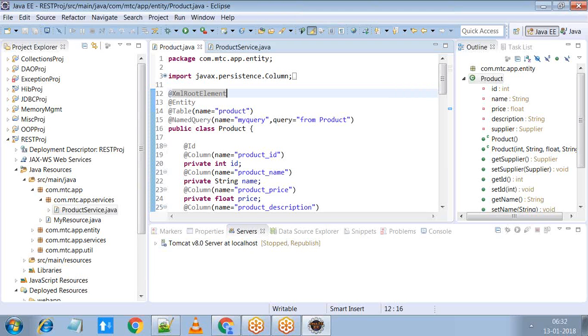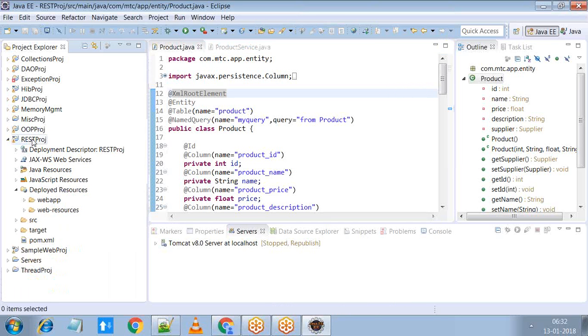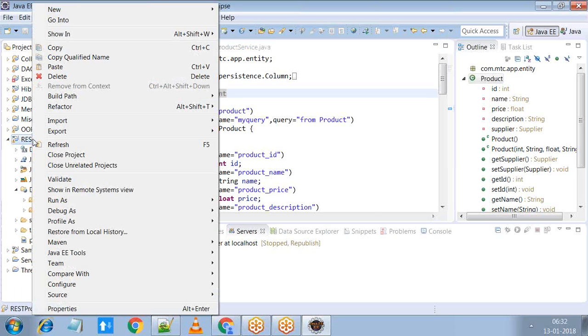So that's all we need to do. Nothing more than that. Just deploy this application on the server.